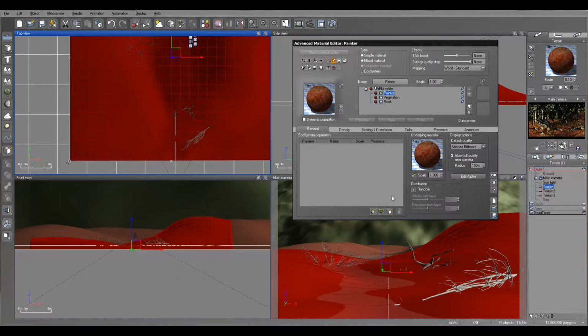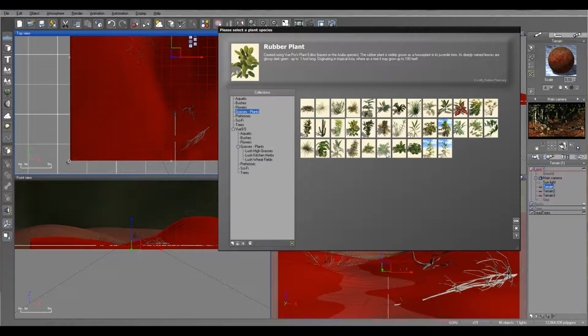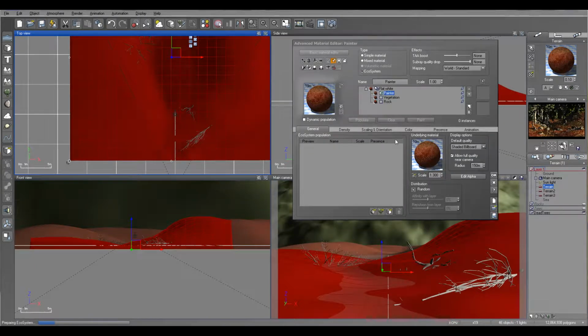So let's go ahead, and I'm going inside the grass plants, and I want to actually use some small ones, like small grass field plants. Okay, we're loading this, and we're going inside the painter.